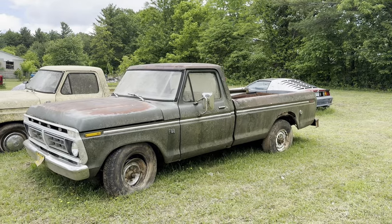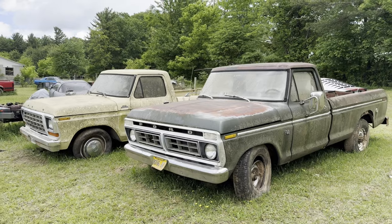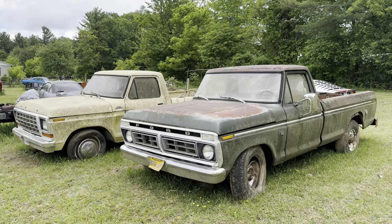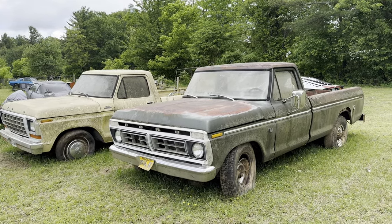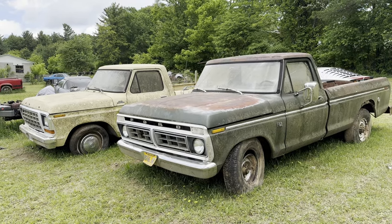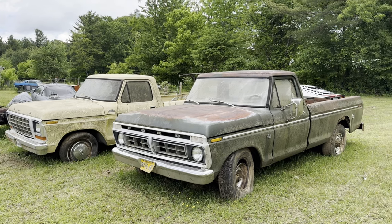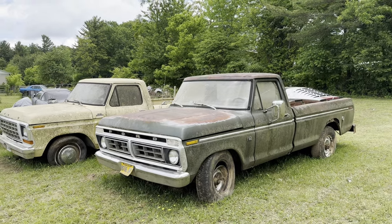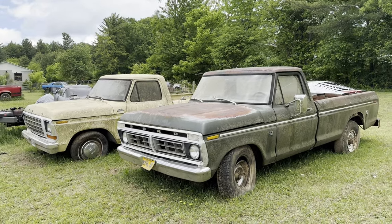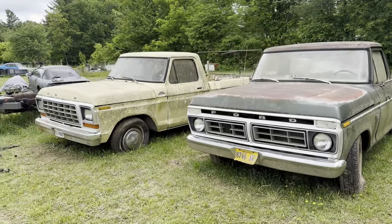All right, boys and girls, on your deathbed, do you really think you're going to be saying, man, I had so many great memories in my 2024 Kia Forte? Probably not. So if you know where there's an old car or truck sitting out in the woods, in a field, in a shed, get it. There's no time like the present to go get it. Usually it does not take much to bring them back to life.